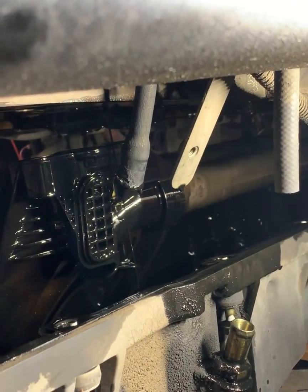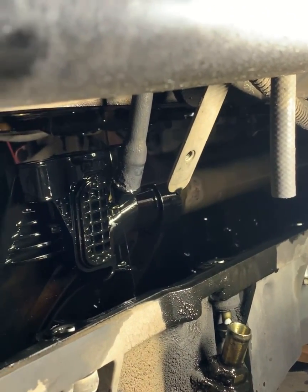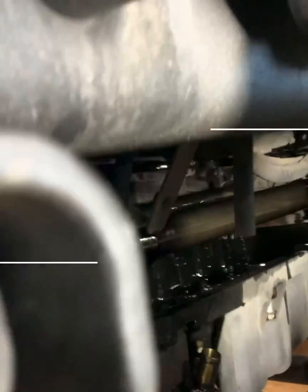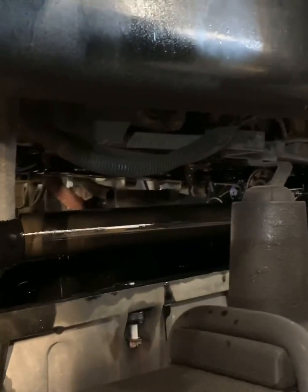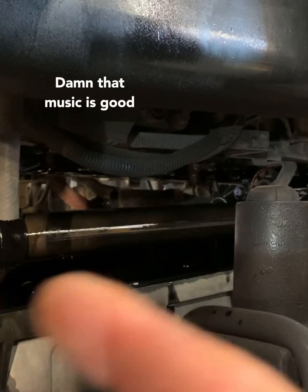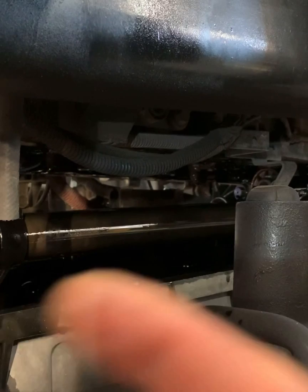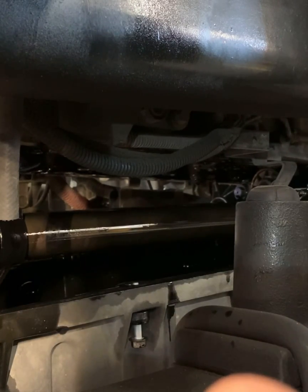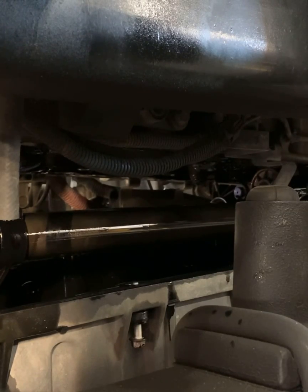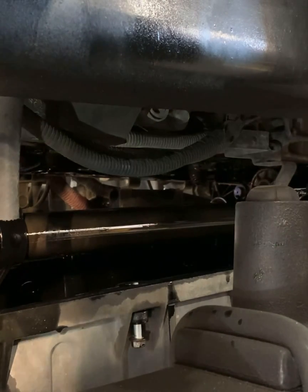As you can see, it's unbolted from the block now. What we're gonna do is let it drain — let that sucker go down. You are going to make a mess, like I did. So at this point it drained a little bit. I'm going to pull those out. Take that oil suction manifold right there and just pull it as far as you can to the front of the engine. Give it a little wiggle and try to break it free from those O-rings that are back there. That's all it is — some O-rings holding it on. It's tough, and it's a fight, but it's important.